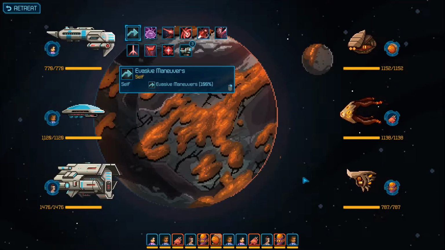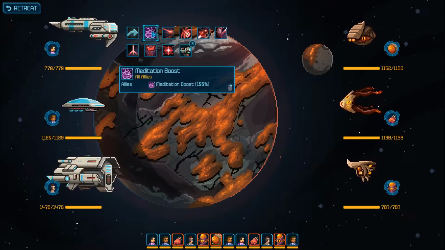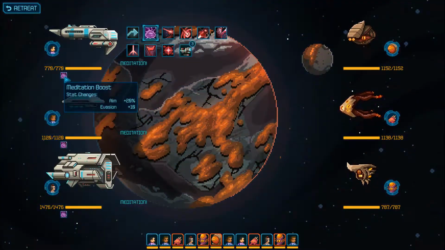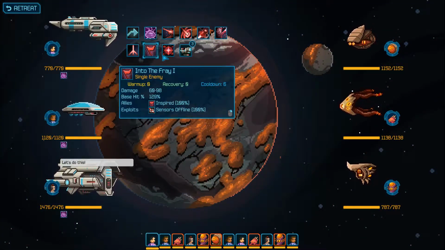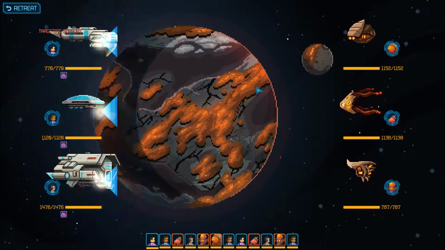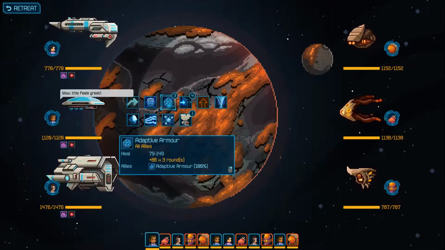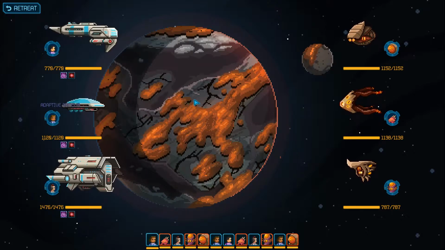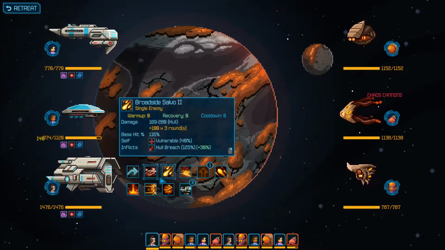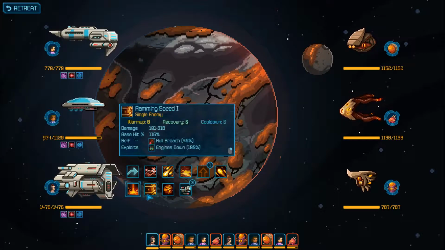Which one has the lowest HP? It's taking that little clipper down here. Take down the clipper. Let's get the buff on first. And then targeting support for everyone. You throw up the adaptive armor. We're gonna be fine. And you can start shooting some dudes. Drone swarm would be great. We don't have that yet.